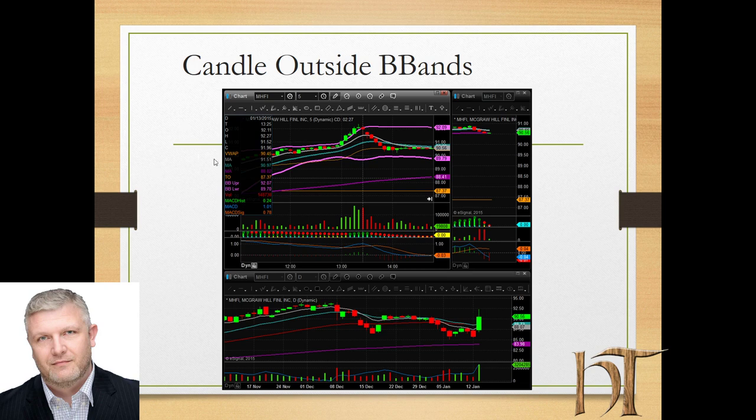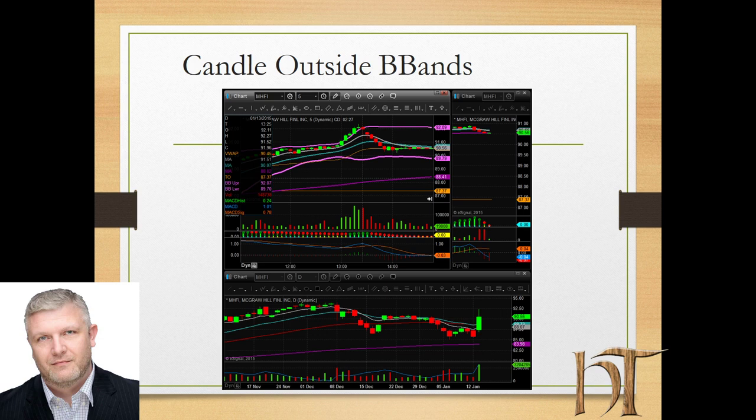Okay, so we start inside the top Bollinger Band, and then as we break that, we're above the Bollinger Band, then we get this doji. That's when we get that doji, that's when we short it. So as the new candle starts to form, we short it there. We've got stop loss at the top, and then we put a trailing stop at the high of day, and then we ride the move down, ride the sell off.